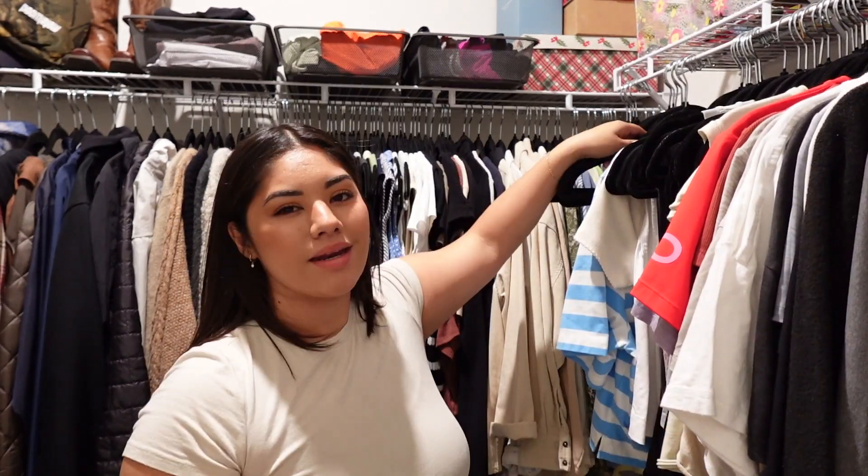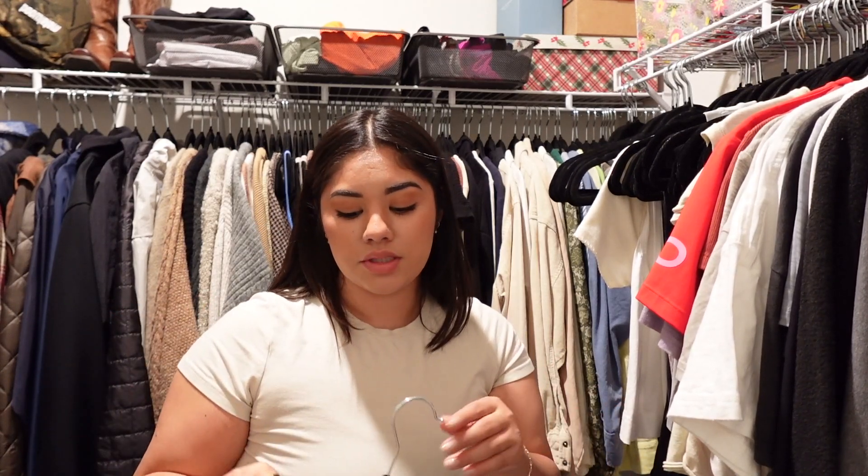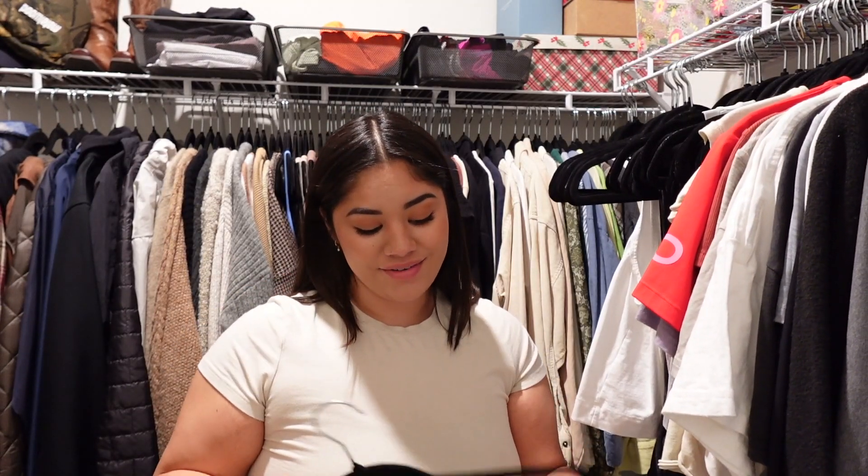Next is my workout section — I'm not really crazy about a lot of this stuff and I think I can really condense it. These aren't even workout shirts but I kept them as favorites and now they're not even my size — getting rid of both. I should have recorded a before shot but you guys see my closet all the time so you know what it looked like. This oversized-but-cropped one I'll keep for the days I feel a little bloated at the gym — not a workout shirt but I use it for that.